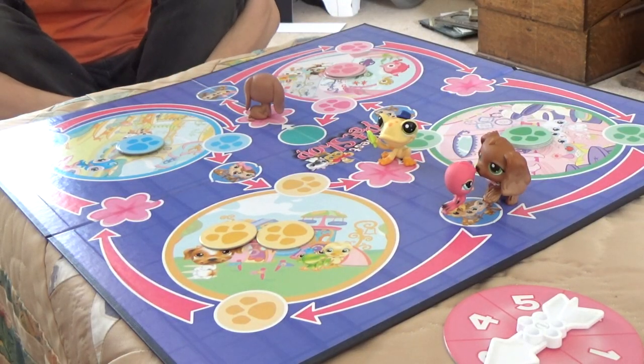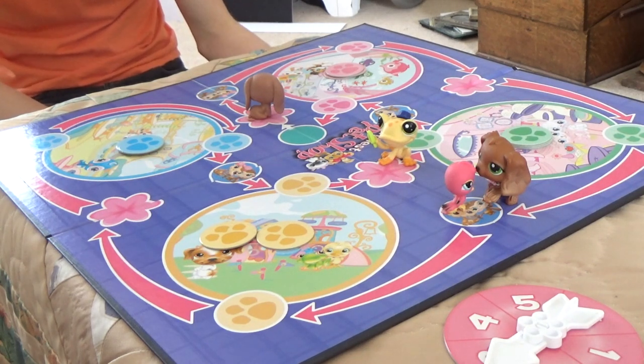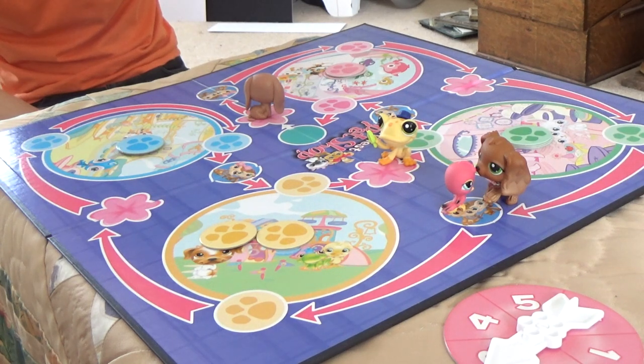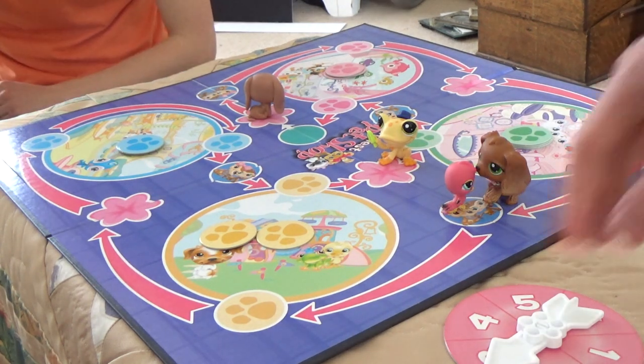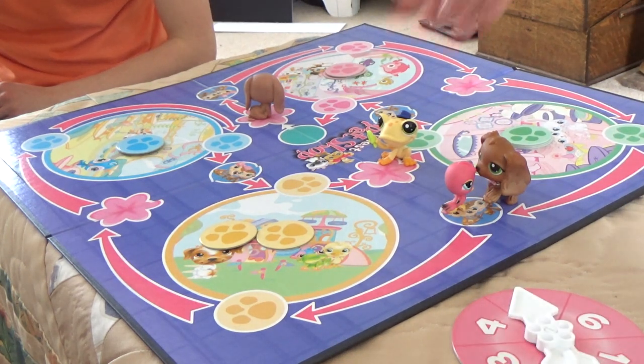What color have you guys got? I've got a yellow one. Fraser has a yellow one. I'm gonna take a yellow one from you. Aww. Now come on, let's not get too mean. It's just Littlest Pet Shop. You have to steal game. Them! You have to! Five.